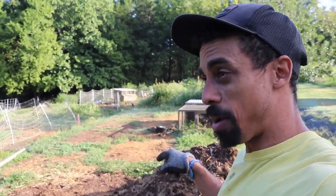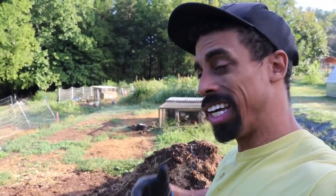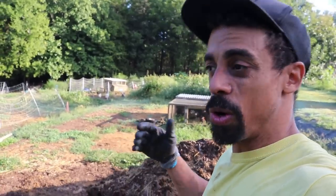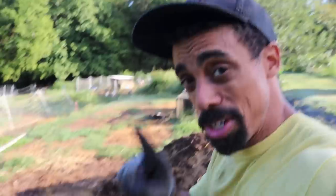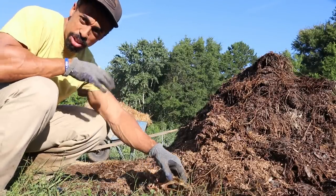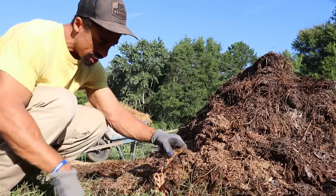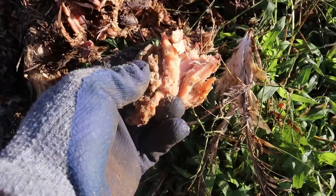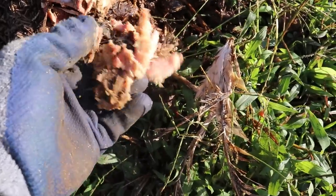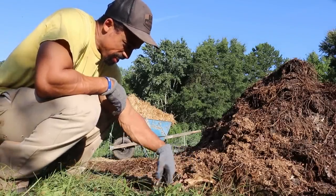And turning a compost pile, depending on your fitness level, can be anywhere from 20 to 45 minutes, so a workout for you early in the morning. But let me show you something. A number of days ago, we had a chicken that died, and I put the chicken inside the compost pile in the middle where the main part of the heat is, and it just cooked it. You can see it right here. It just slow cooked this meat over the past few days, and it's all nice and tender, but I ain't eating it.